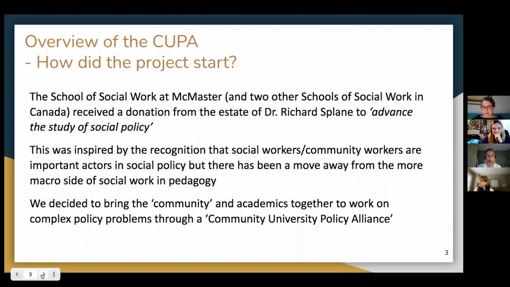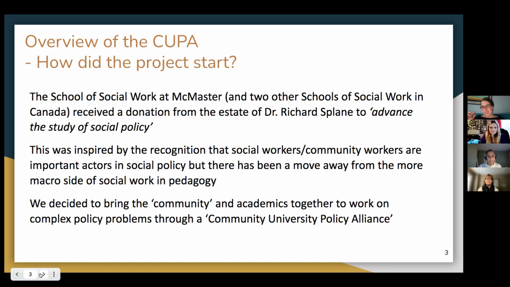So Michelle gave a bit of context. I'll just expand on that a little bit. The School of Social Work back in 2018 received a really generous donation from Dr. Richard Splain. Dr. Splain was a social worker who engaged in what we call in social work macro practice. So was looking at how the systems and structures that impact people are developed, born, implemented. And one of the things that Dr. Splain noticed through the end of his career was that social work as a profession, as a tradition, as a discipline, has continued to move further and further away from its social justice and kind of policy structural roots.